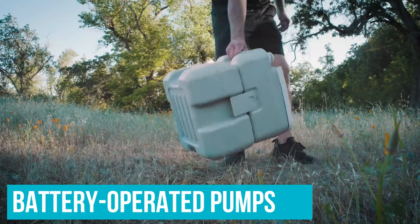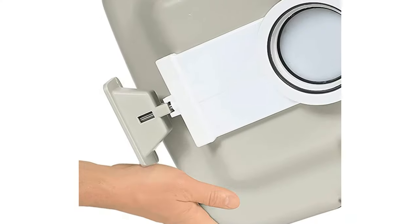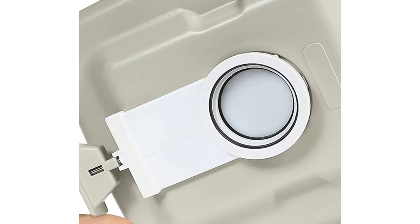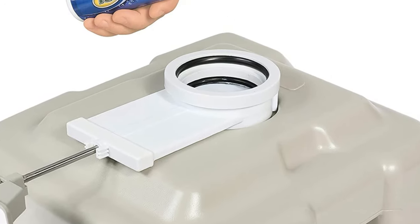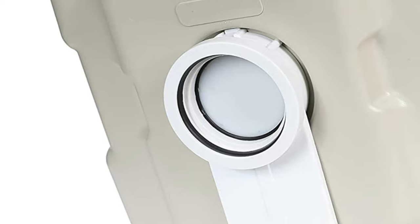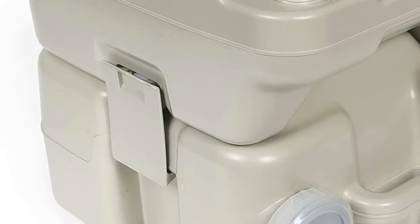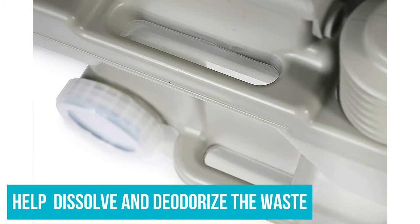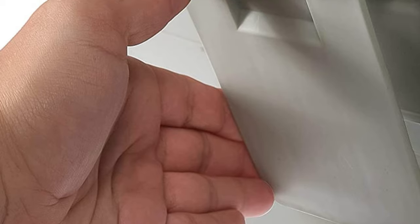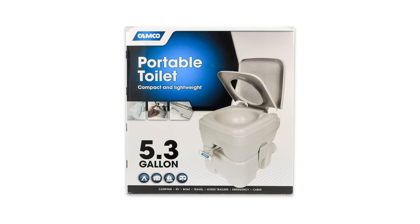To overcome the inefficiencies of battery-operated pumps, this portable toilet uses a manual lever to pump water into the bowl. Most people shy away from using portable toilets due to the hassles involved in cleaning and handling them, but Camco's portable toilet is designed around solving such issues. Emptying the holding tank is super easy — you only have to unlatch it and carry it using the included handle to a suitable disposal point. With each purchase, biodegradable toilet chemical is included to help dissolve and deodorize the waste. A sliding seal mechanism on the front is used to lock in odors and prevent any leakage. As good quality portable toilets go, this model checks most of the boxes.